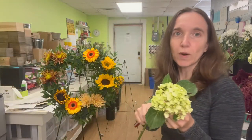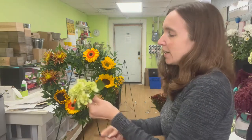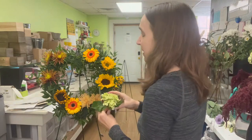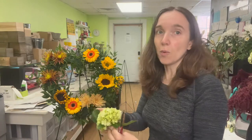This person liked hydrangea. I don't really want to use classic white or blue, so we have these pretty mini green. They're going to bring some lightness to this arrangement. They didn't want it to be too bright because it's a somber event. I have no problem with really bright flowers at funerals, but this is their choice. It is what they think should be, and I always honor that.